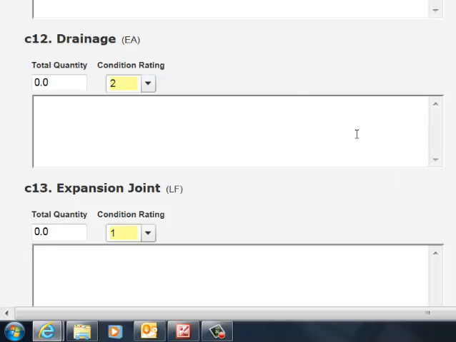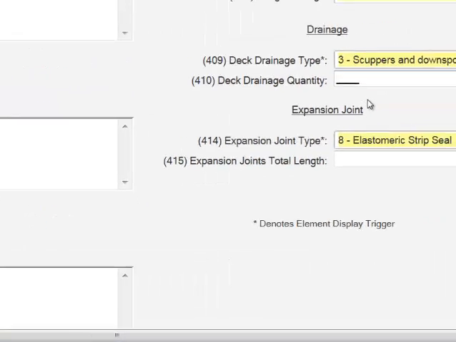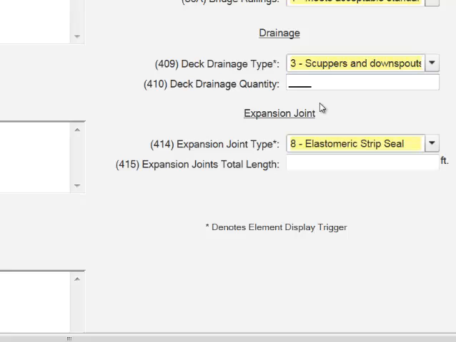Scrolling down to the next element, which is drainage. Drainage is an each. The inspector should code how many scuppers exist on the structure, how many drain holes. If it's over the side drainage, how many sides there's drainage. So most structures, if it's over the side drainage, the quantity would be 2. And this is a total quantity that's a 1-to-1 value where the inspector simply codes how many within the inventory shortcuts, and the next time this form is refreshed, it will populate the total quantity in drainage.